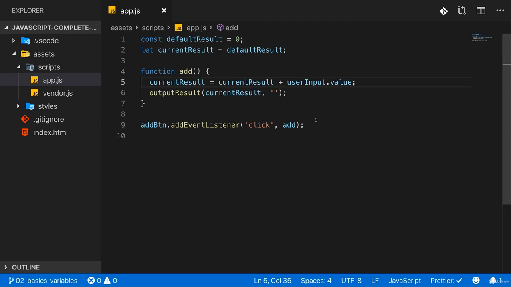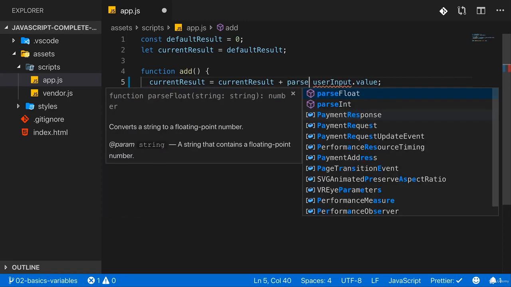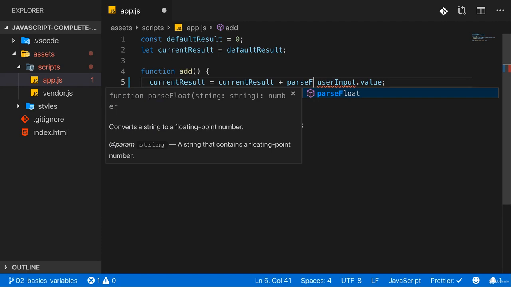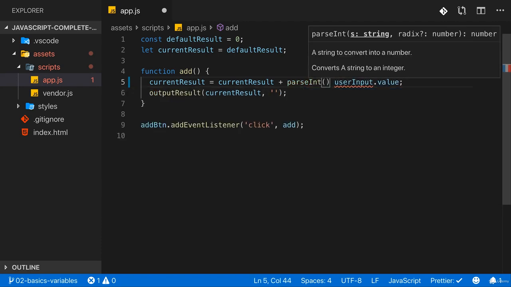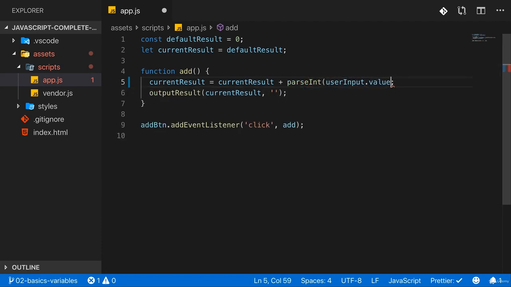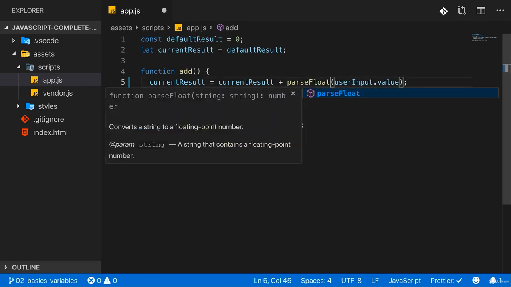To convert this to a number, you have a function built into the browser or built into JavaScript, a bit like the alert function we used earlier, which is called parseInt. You also have parseFloat. The difference is that parseInt will try to parse some text, so a string, as a number without decimal places, and parseFloat will do the same with decimal places.